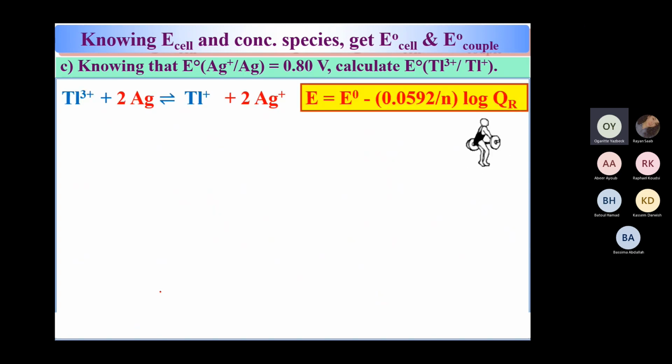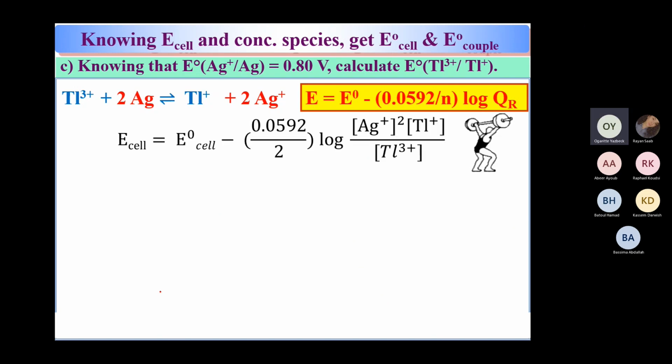Well, you have the E of the reaction total. You have the E of the reaction. That's what they gave you. And I need the E naught of the Ag, of the tellurium. Well, using the Nernst equation of the overall reaction, we have E naught of the cell minus 0.0592 divided by the total number of electrons transferred, times log of products divided by reactants, because I left it in the negative, so products divided by reactants, each to its stoichiometry.